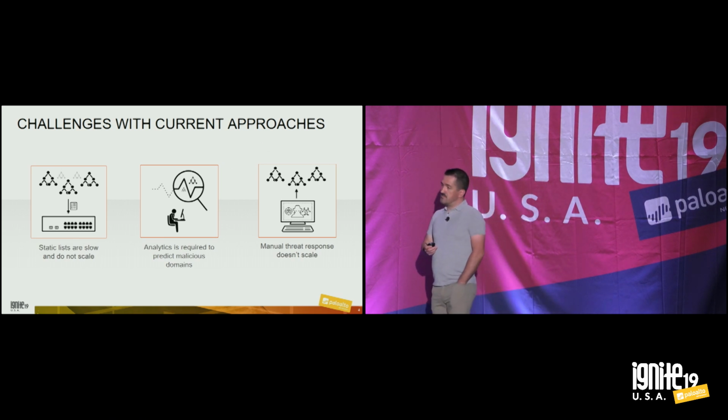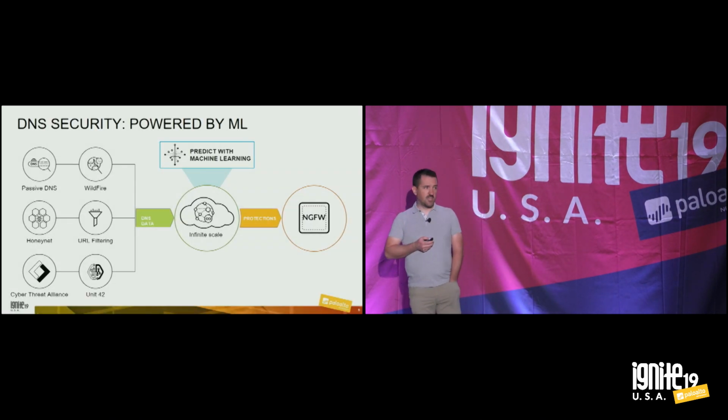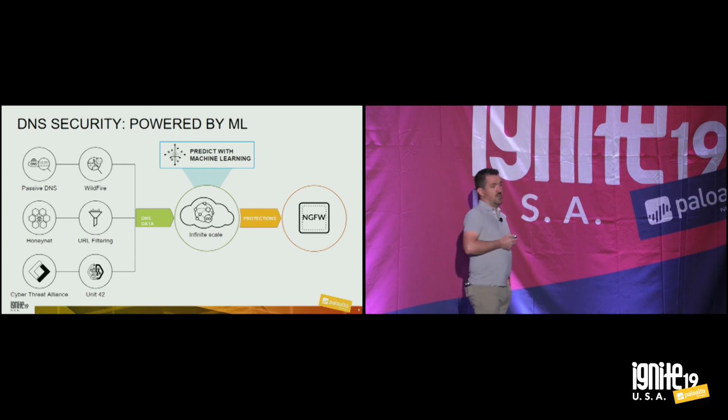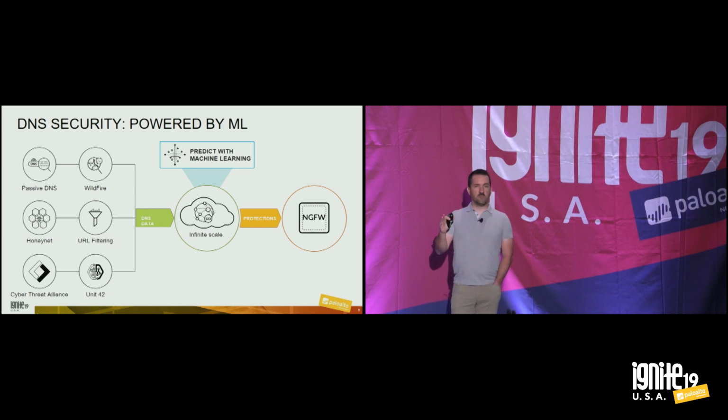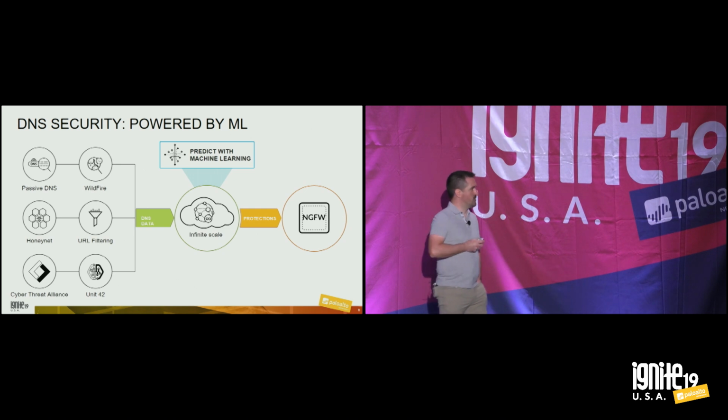So what we did is we came up with this thing called DNS Security Service, which is a cloud-based service, very similar to PANDB in its architecture. Just out of curiosity, who in this room is using PANDB, URL filtering in Palo Alto? Good, okay. For those of you who haven't raised your hand, you should look into that. It's a really cool service as well.